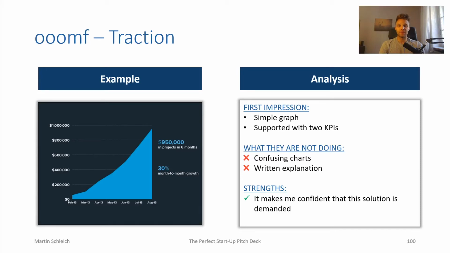I think this is the first time that we have an example slide that is not from the Airbnb pitch deck. And the reason is that there is not a real traction slide in the Airbnb pitch deck. That's sad, but I think when Airbnb drafted that pitch deck, they were pretty early. So basically there was no traction at all. So I think that's okay if they don't have one in that scenario.